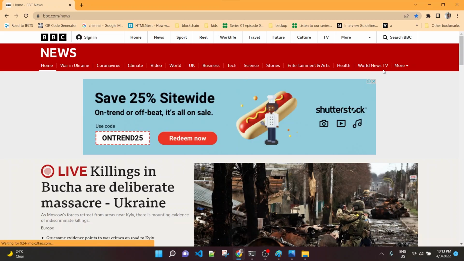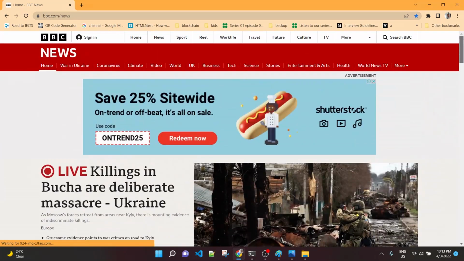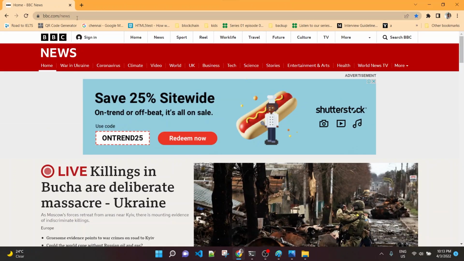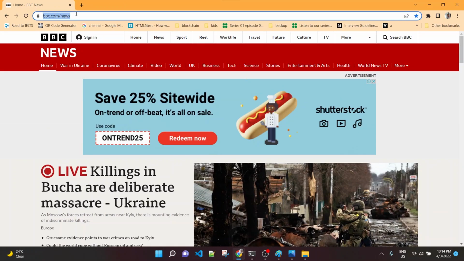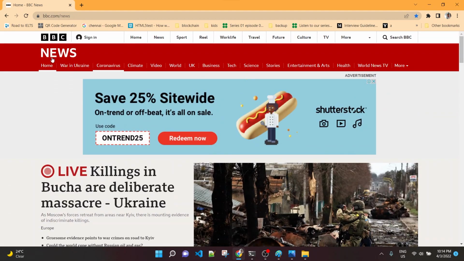So this page is called a website. You can see the complete information about the website here. The user can navigate through this browser. This is the domain name, or we can call it the website URL. This complete area is a website. So the browser is used to navigate the website.